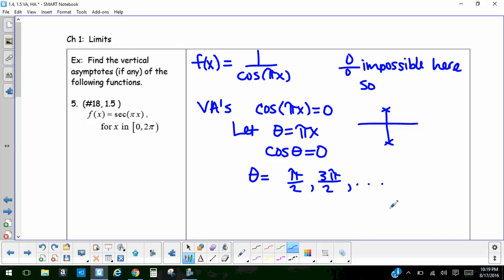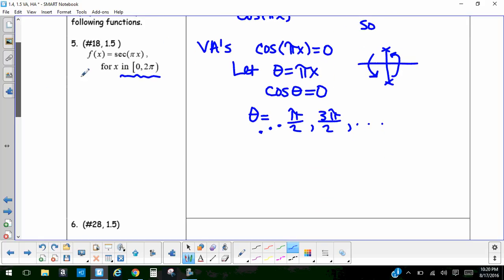and that just keeps going and going, so I'm going to put a dot, dot, dot. I could cycle around the unit circle as many times as I want, and every time I hit those top and bottom pieces, I end up with cosine being 0. I'm also going to put a dot, dot, dot to the left of pi over 2 because I could read the unit circle clockwise if I want to, and have negative pi over 2 and negative 3 pi over 2 as angles. This is where your interval comes into play. They only wanted us to go around the unit circle one time, in the positive, so in this case, counterclockwise direction.